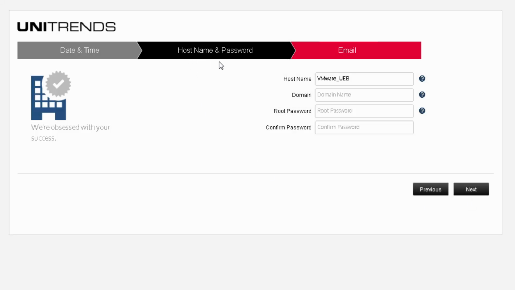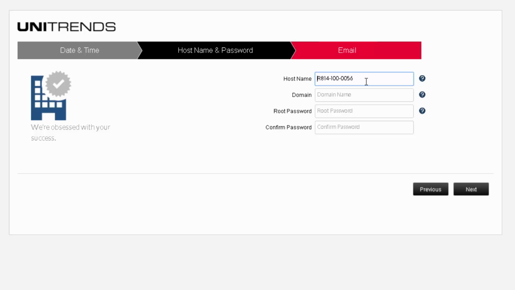Now it's on to the host name and password section. Here's where we can go ahead and take the host name, and you may want to name this thing your asset. And you can put your asset tag right in the name of this host name. That way when you talk to our support, we know which appliance this is. So if you have an 814-100-0056, you can put that right in the name.